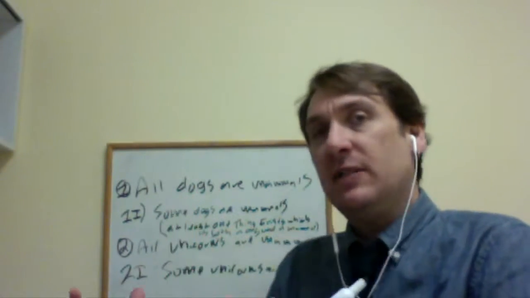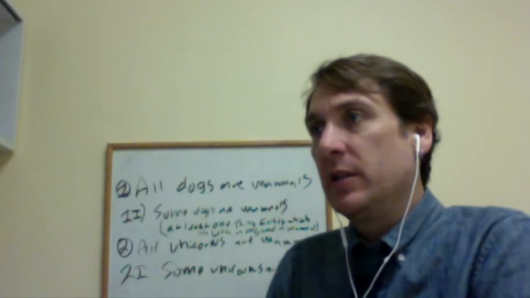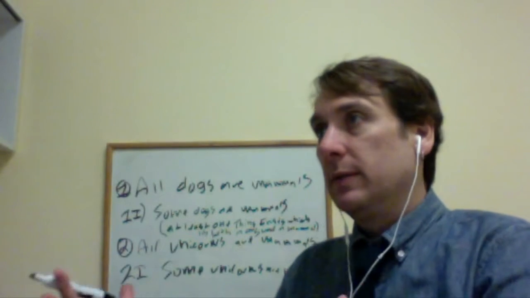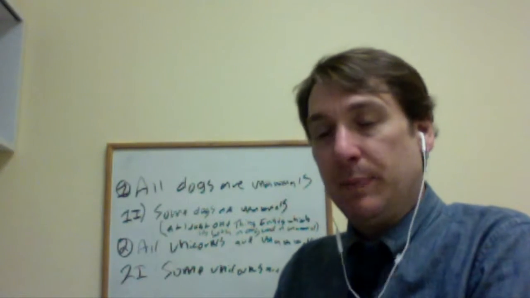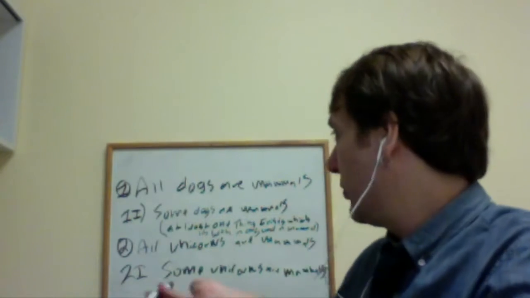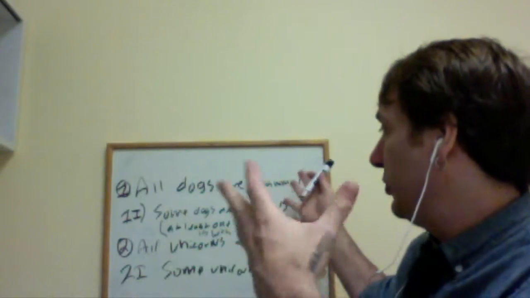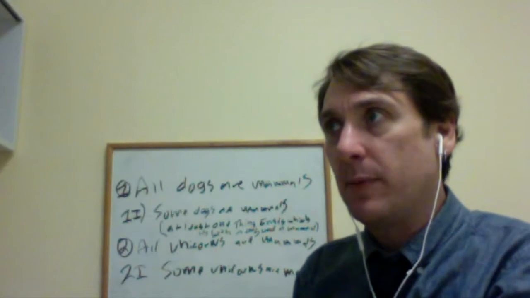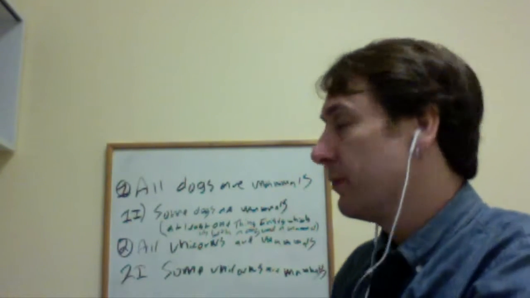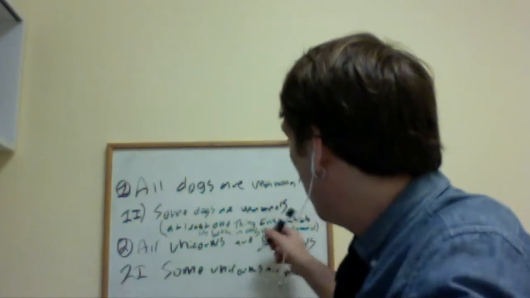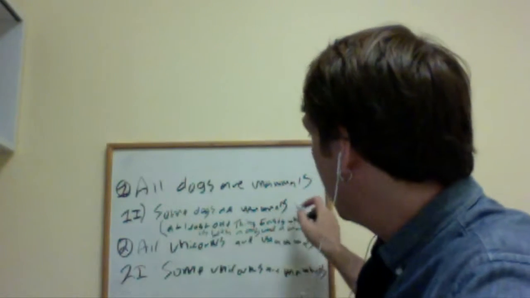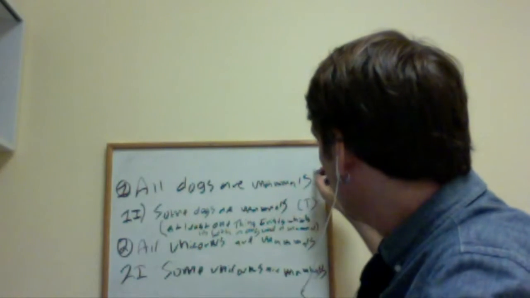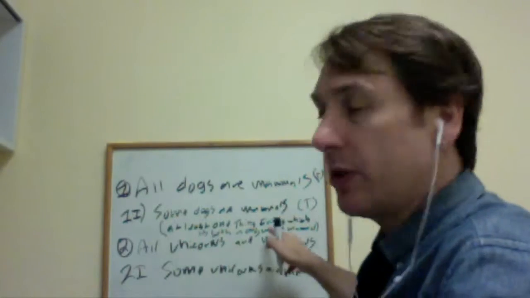And this is what we call existential import. It has existential import because the sentence, when it's true, implies that there's something which exists in the world. So that if you know that some dogs are mammals is true, then you can infer from that there's at least one thing which is a dog and also a mammal. And that seems true. It seems true in this case that some dogs are mammals. And it seems true that all dogs are mammals. Okay, so that's okay. Now what about unicorns?